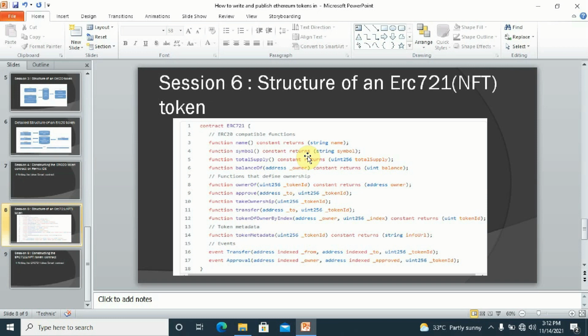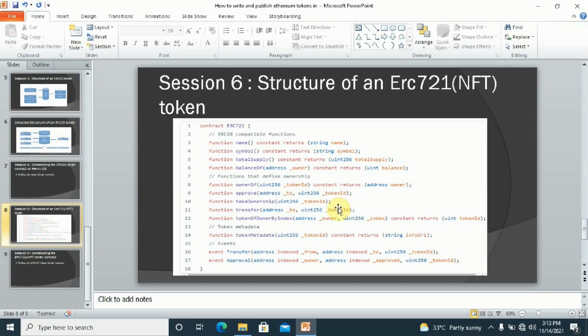So if we decide to tokenize a piece of art and make it digital, then we'll have to find a way to represent the uniqueness of that piece of art. One of the ways we can do that using the ERC721 token is by the feature of token ID. For each NFT token, we identify it with a token ID. So basically that token ID is the major difference between ERC20 tokens and ERC721 tokens.